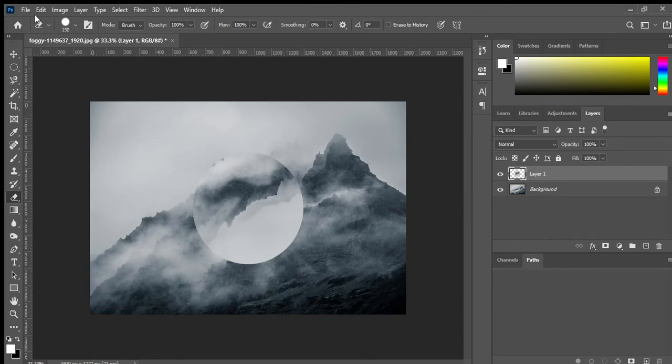A few things with the eraser tool if you're not familiar with it. When you click up here, you can see there's the size and the hardness. Size is just how big the eraser tool is. The hardness is how harsh of an edge it has. So visually showing you with it at 100 right now, see when I erase across, it has a very distinct line or edge to it. Alternatively, if I take the hardness down to 0, it's going to give it a much softer edge. So you can see it blends or fades together.